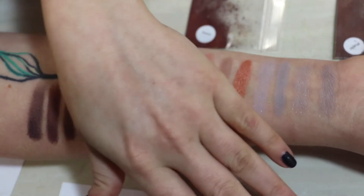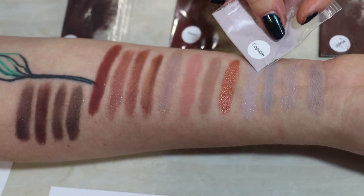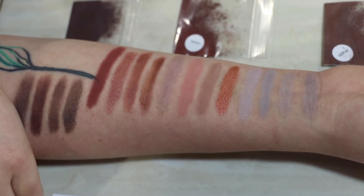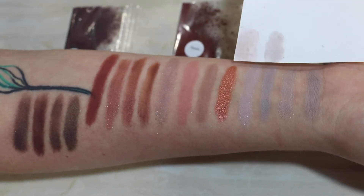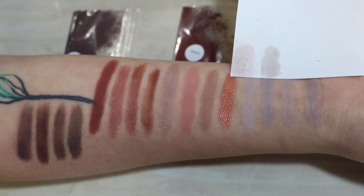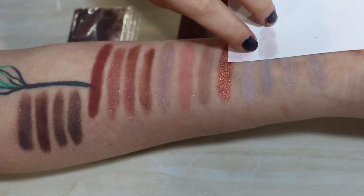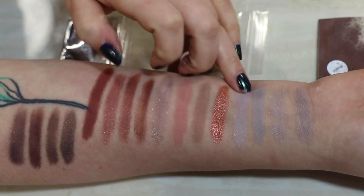Throughout this process as you're doing it, you can write on either your iDrape card or your DIY drape card on the back where the instructions are. Last but not least in the light category, we have Capable, and of the four he's by far the closest match to me. We're still going to do a little test with a brush and some water — you can take a little brush or q-tip, dab the colors in some water, and put them on a little white sheet of paper. What we're looking for is whether the colors show up on the paper as true as they do on my arm. Very clearly, Capable shows through with essentially the same color, whereas Skippy shows much more gray on the paper but purple on my arm. So in the lightest category, Capable is my winner.